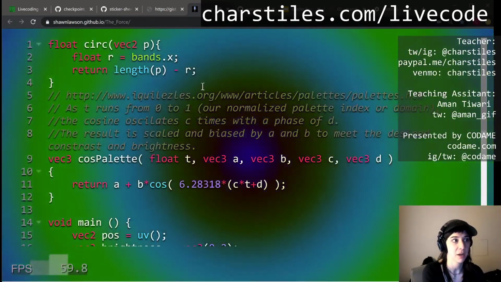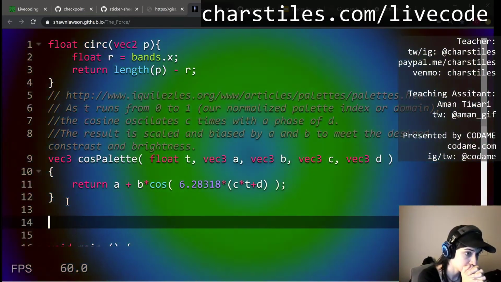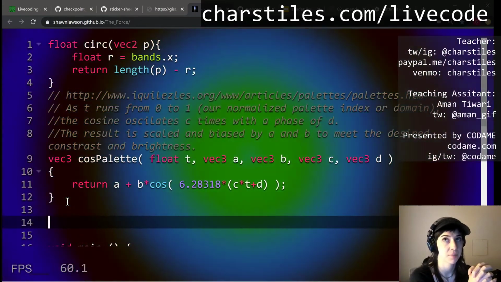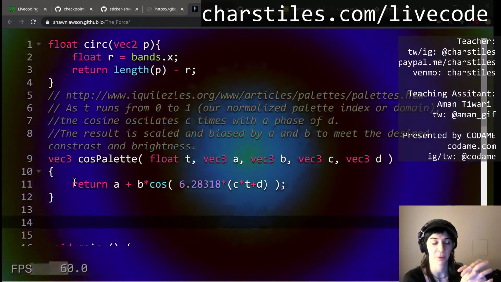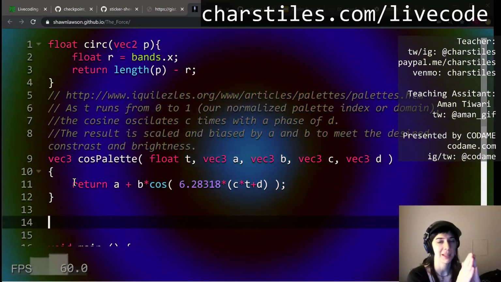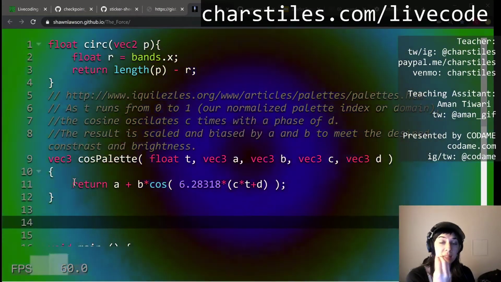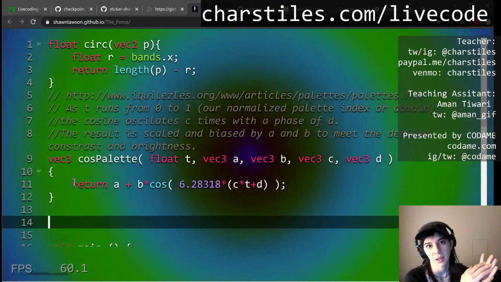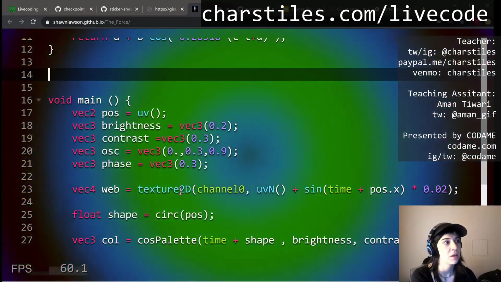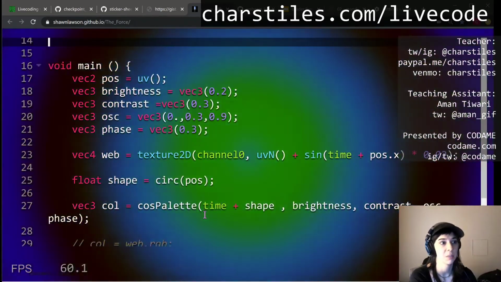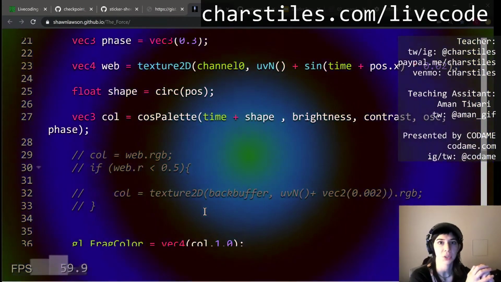The modulus function, I'm going to write it out because we have 2 hours here. So the mod2 function will modify the position on the screen. Again, like I said earlier, the input of your shader is position and the output is color. Because we only have the position to work with, that's the only way that we can control the shapes in our code. For example, if I wanted to move my circle to the right, I would have to modify the position before I call the circle function, because the circ function, no matter what, will always draw the circle at the 0, 0 point.